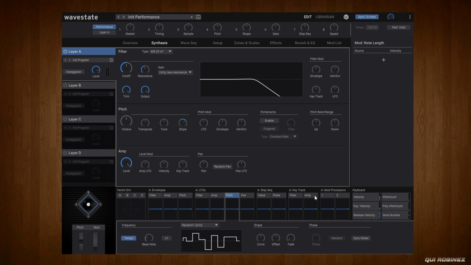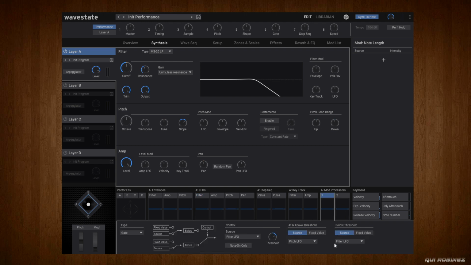How cool is that? So when we are using it now, it will start with that filter. When it reaches 50, then for that period of time, it will use the pitch LFO with the random on 16th note, and then it will return again to that specific pattern. So let's see how that turns out.